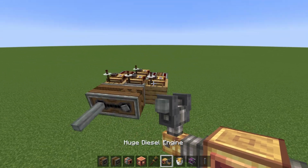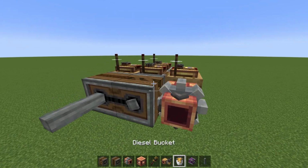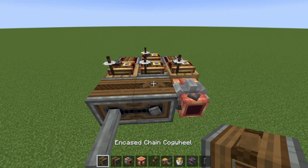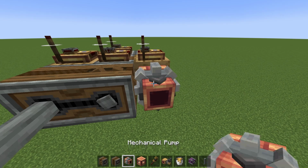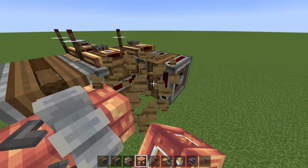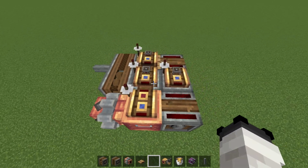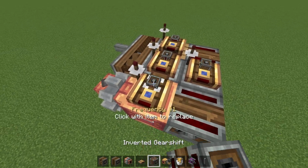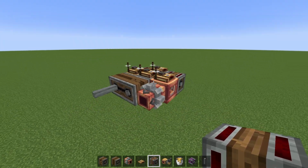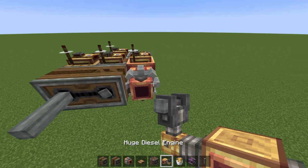So in order for a huge diesel engine to work, it needs to be pumping fuel into itself, which is why we have the encased chain cogwheel here, which will power this mechanical pump, which is going to be connected to a fluid tank, just like so. And I'm just going to quickly set that up again because I want that there. Fluid tanks can be hard powered as well, so that's perfectly fine to put there.